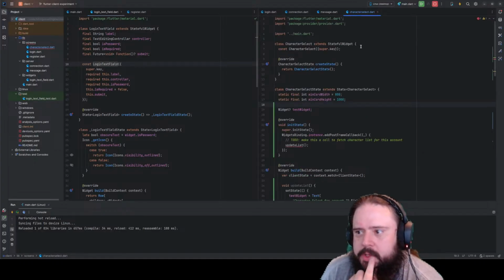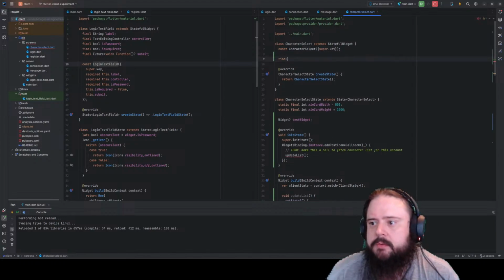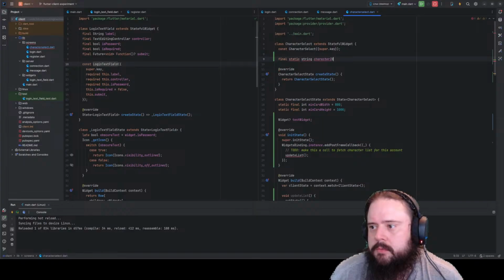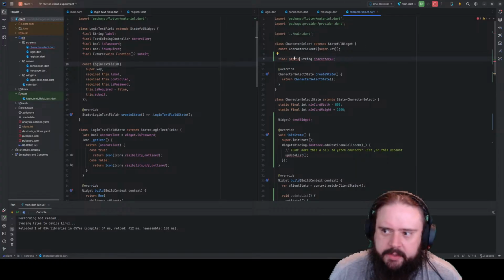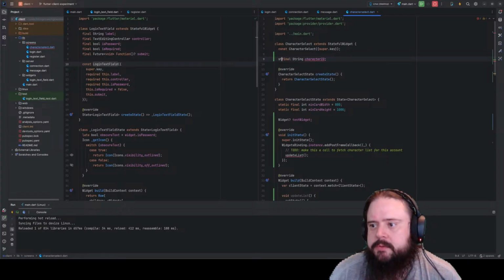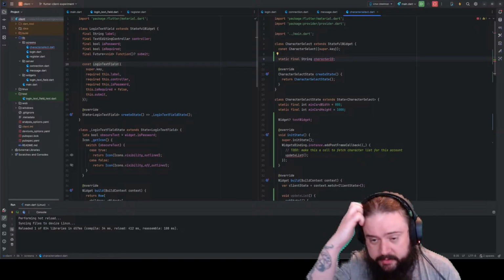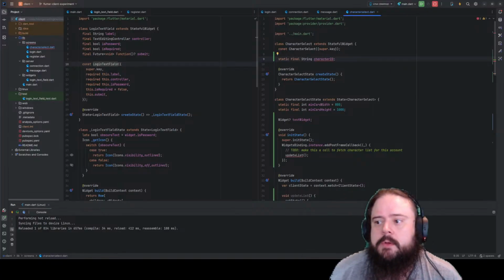And that's up here where we say, why can't I be static? Oh, because it should be the other way around. Because it doesn't change. Character ID never changes in this widget.